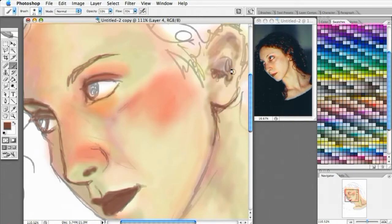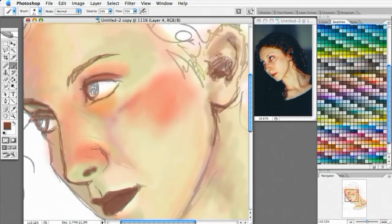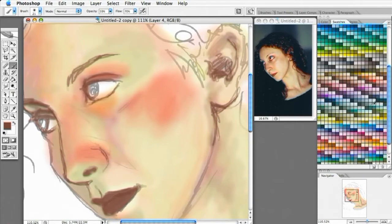And once again, I'm not being too exact. Okay, so now what I can do is lay in the eyes really quickly, and I never want to use a white for the white of the eye. Always use a gray. Just like with the lips, we're not going to use that bright red. We're going to start with a darker color. So I'll start with a middle gray for the eyes. Blue-gray.